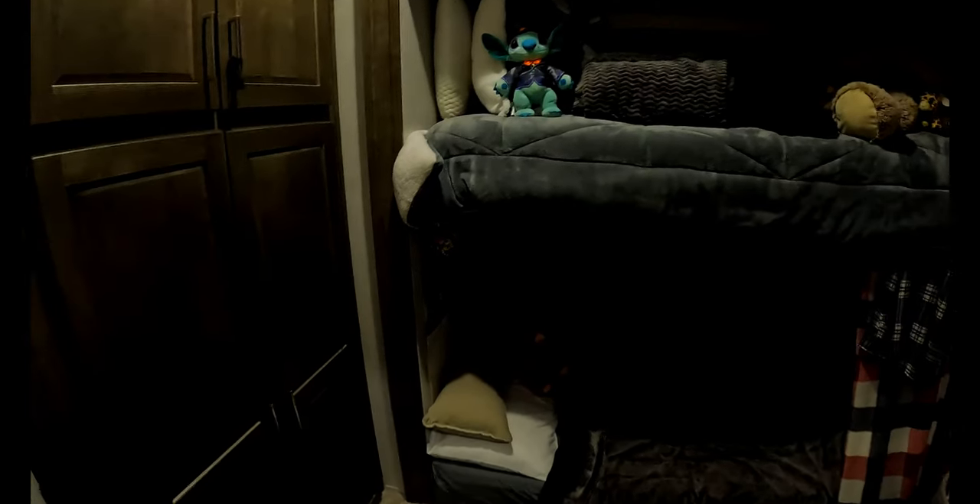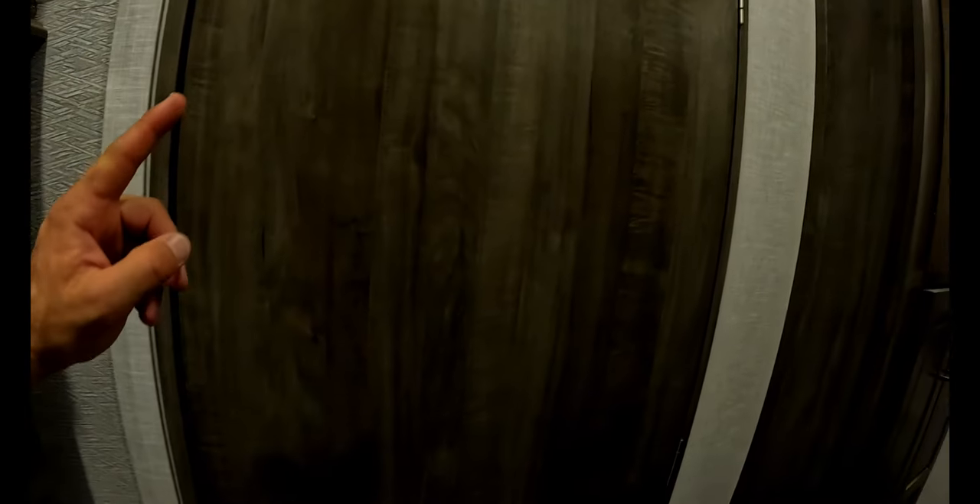Here is the bunkhouse. I have a 14-year-old — this is Faith's room, so it's not real bad as far as dirt goes. Lower bunk, upper bunk, and she has her own TV and an entertainment center with lots of storage. I'm not going to show you all her private stuff, but there's lots of storage here for her. That was another reason why we picked this RV — so Faith could have her own room, her own door, and lots of storage for her stuff. As a teenager, she needs that.